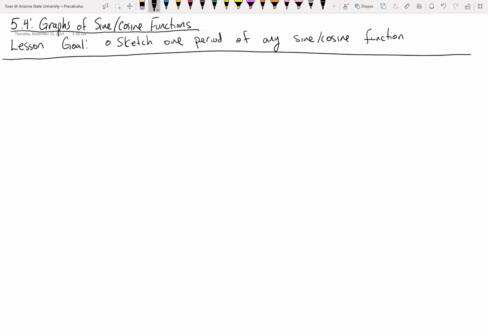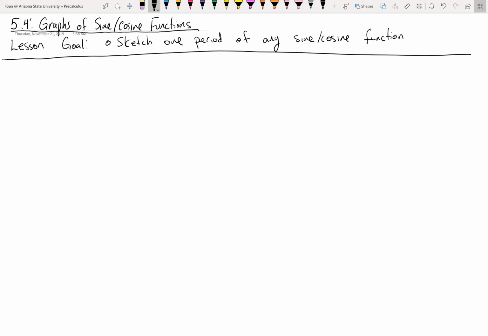Now, for most students, the sine and cosine function will probably be the first unique function of its kind, in that it's not like a quadratic or a rational function or a parabola where when you graph it, that's it, you're done, because the sine and cosine function exhibit a particular behavior.